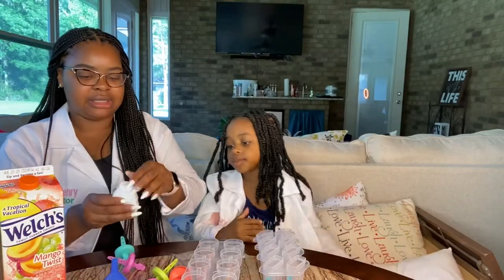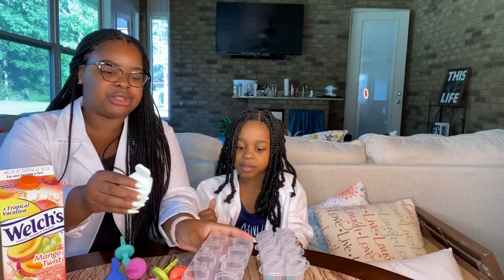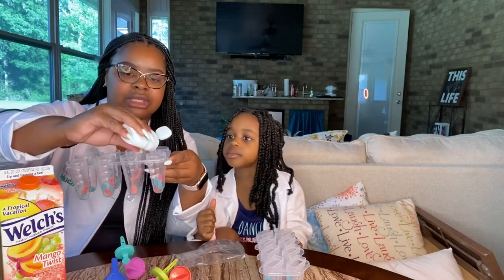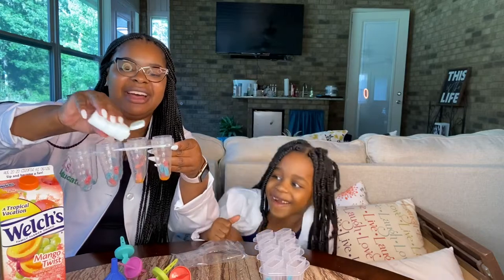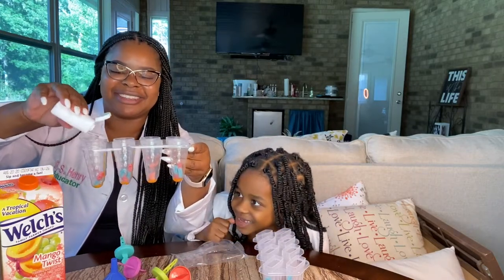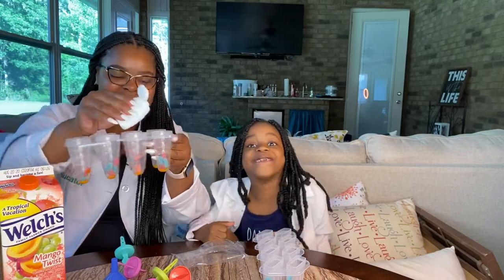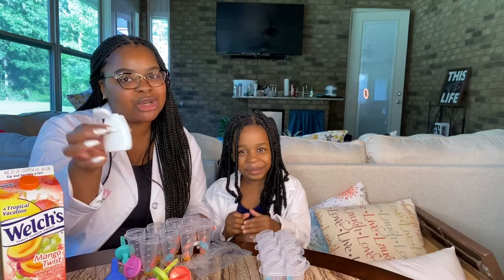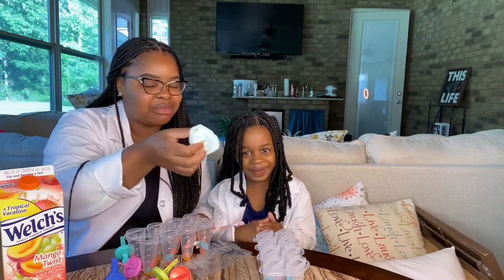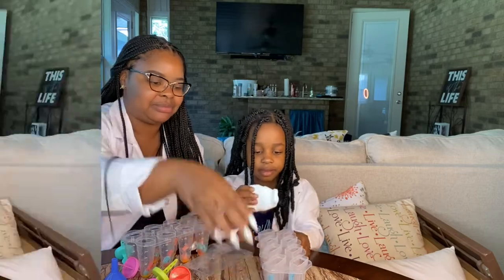Sour mix in, pour to your liking. I don't want mine really sour, so I'm just going to do like a little dot. Like a little squirt. And this is pineapple mango sour mix. Sae'Ri took the label off, so you can't see what brand it is, but it's just pineapple mango sour mix.